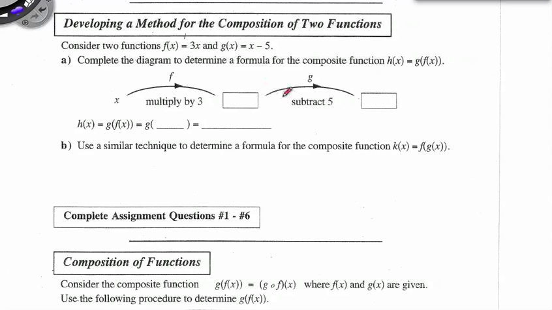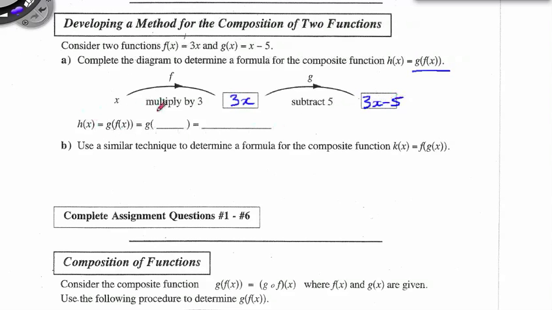Okay. So, composition, these two. Well, remember we go to the inner one first and we apply f to x, and then whatever answer we get, we apply g. So, looks like we take x and we multiply by 3, so we're going to get 3x. If we take this as our input for g, all it's doing is it seems to be taking away 5, subtracting 5 from whatever we put in. So if we put in 3x, it'll be 3x minus 5 we get as an output.